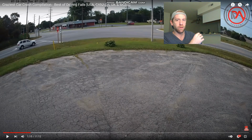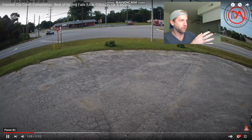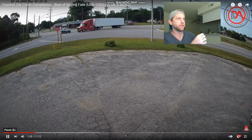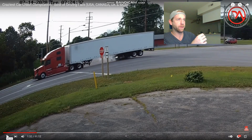So again, we get pressured into moving or doing something that we're used to doing without looking. And just like the last one, this one could have been pretty easily avoidable. I mean, that truck is moving. He is moving fast. This person barely stopped, and then kind of only halfway commits to getting across the intersection. So they're just barely moving. I don't think they ever hit the brakes until the truck had already basically hit them.